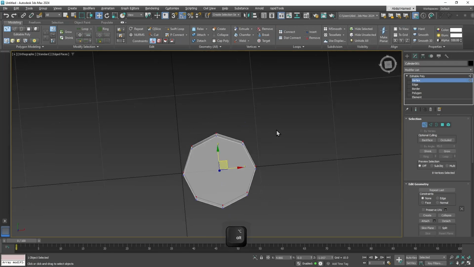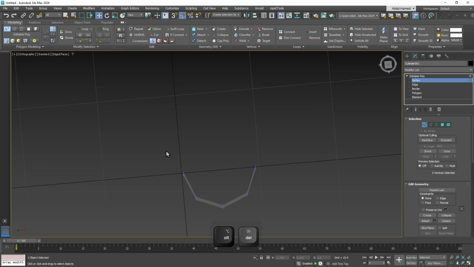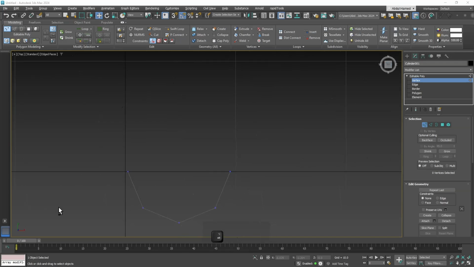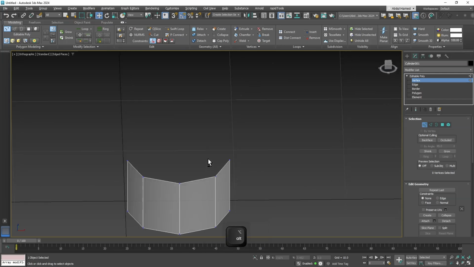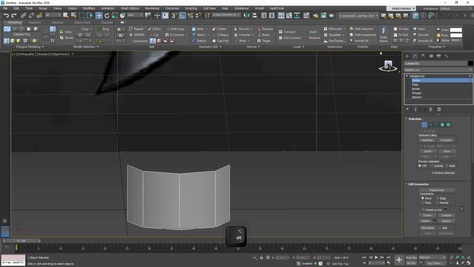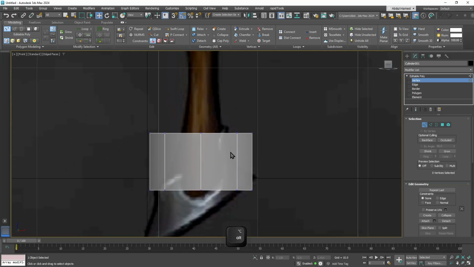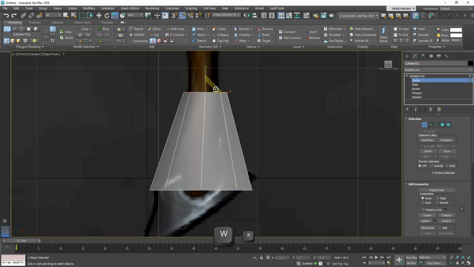I want to go up and remove the half. So let's go on and start reshaping.